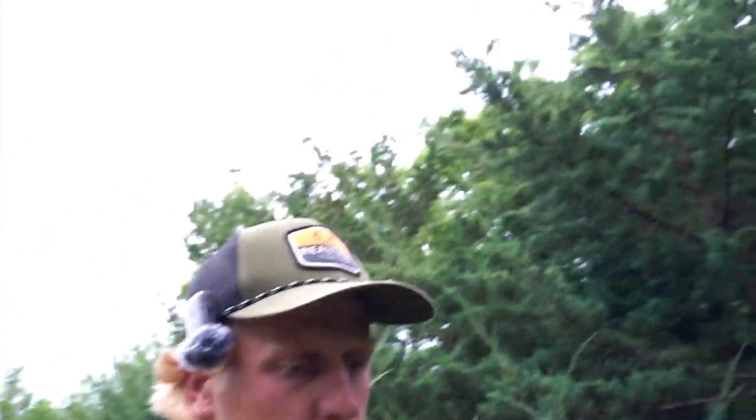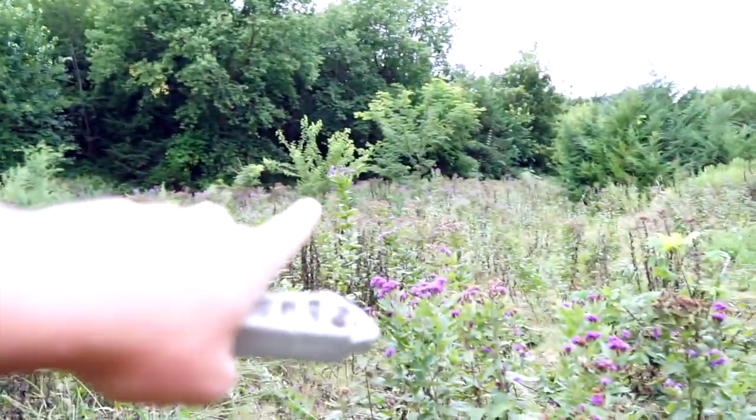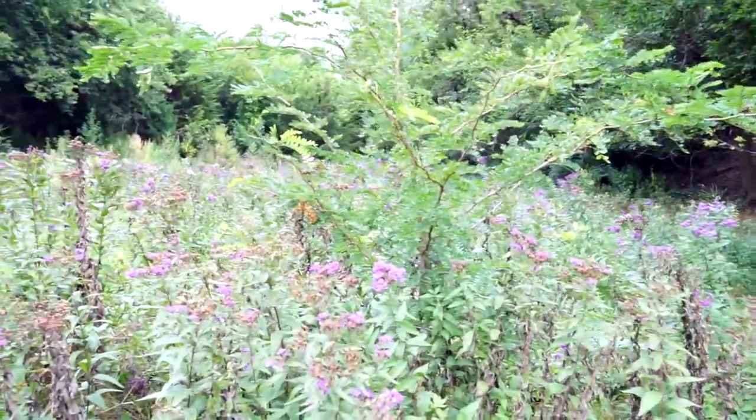It is still the same day. Just got done putting in that plot over there. I gotta trim out a trail here on the other side of the property — come down right here and down this cow trail. I'm gonna put a stand about halfway down this hill, so I'm trimming this out just enough to where I can get through. I don't want to make it a good deer trail because then they'll be walking directly under my stand. I want to put in a small micro-plot right here — not even over to those trees, just a little tiny one.